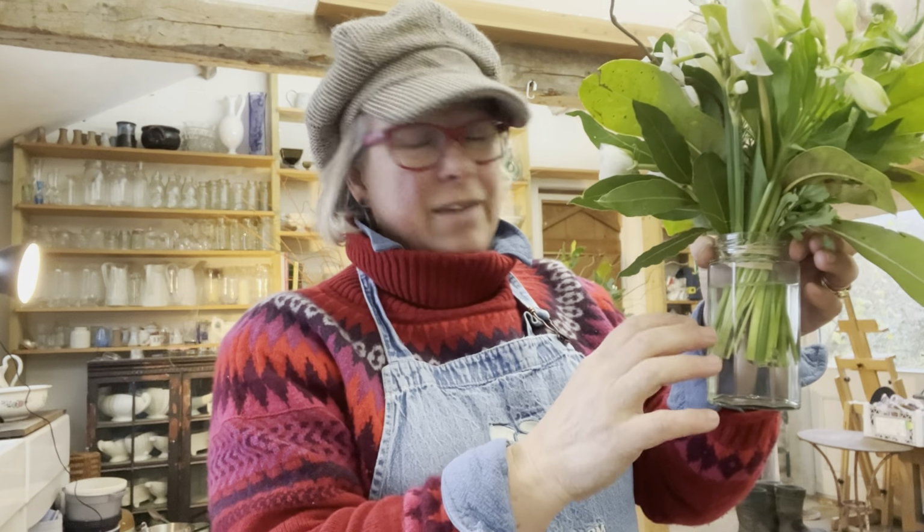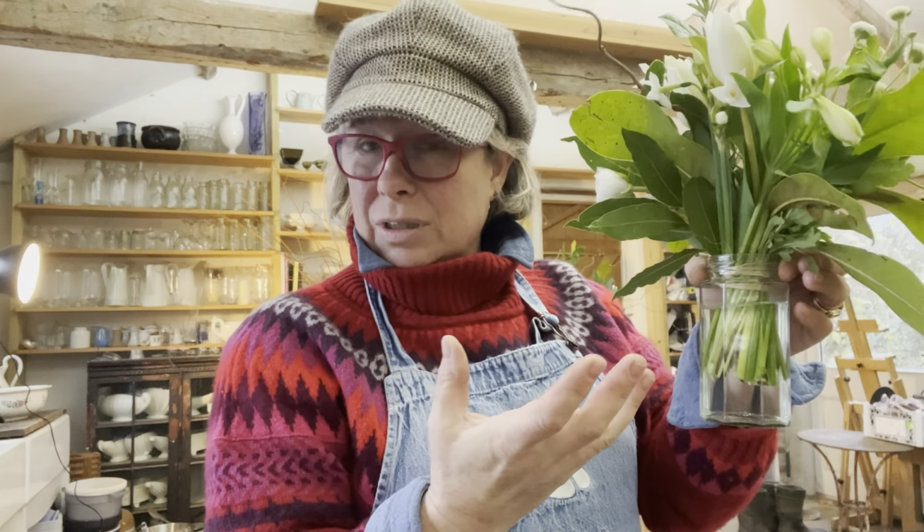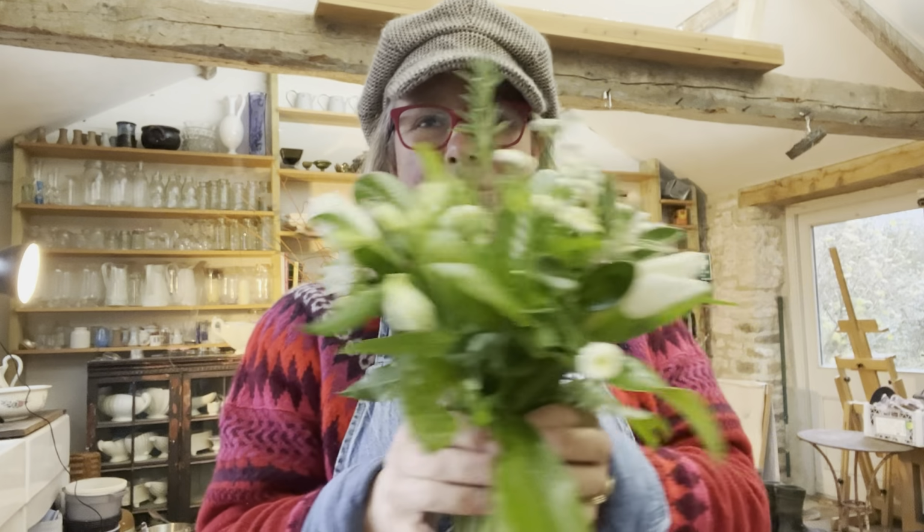And the other thing I've done for these little posies is I've made sure that the stems are stripped of all the extra foliage, because again, I want to keep the water in the vases clean, especially in central heating. If there's manky old foliage under the water line, it'll rot, and that makes the water cloudy and smelly, which is not part of the deal. It's not what you want.